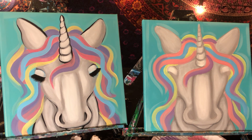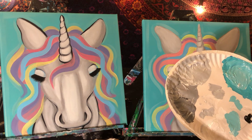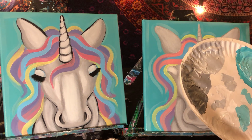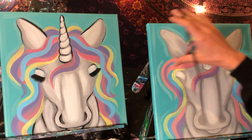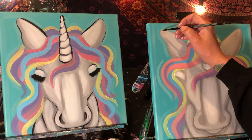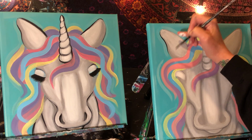Okay, the black really kind of brings it out at the end. So I like to take black and put it on my plate like this, and then I like to either roll my brush like this, or I'll flatten it like this, and then I'll use it. And also, I like to use my pinky as a kickstand. I'm right-handed, so I'm gonna go left to right, okay? So I'll kickstand my hand like this, so my hand doesn't shake as much. And I just kind of go like that.